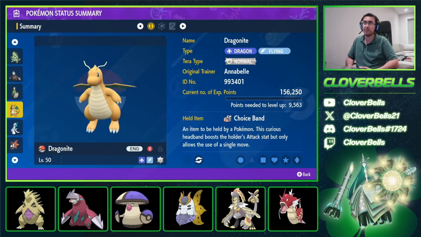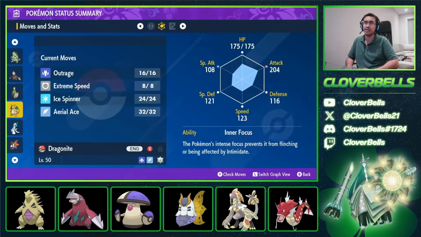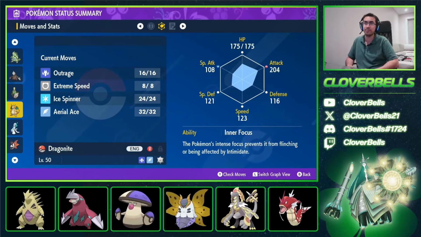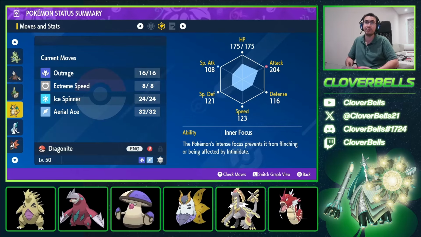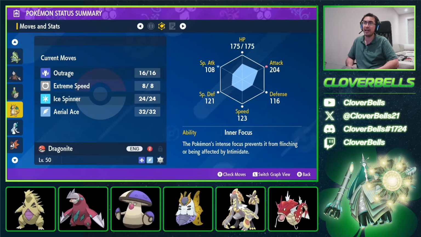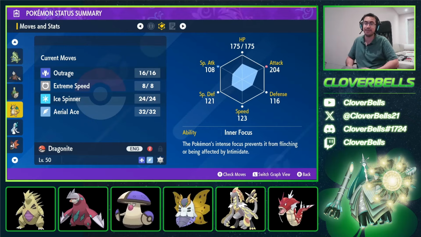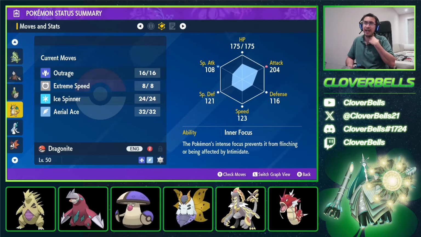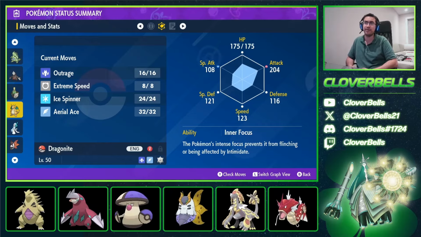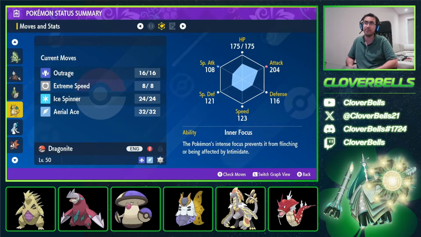How about Dragonite here? Normally we would put something like Salamence here, but Dragonite's just really strong overall, especially with a Choice Band set. You have Ice Spinner to blow up terrain from Rillaboom and Indeedee. Then you have Extreme Speed, a hard-hitting priority move. You have Outrage, of course, and then Aerial Ace for a flying type attack that you don't have to use your Terra on. Not as great as Terra Blast, Terra Flying, but at the very least, I get to keep my Terra without having to use a flying type attack. So there's some value there with the Aerial Ace.